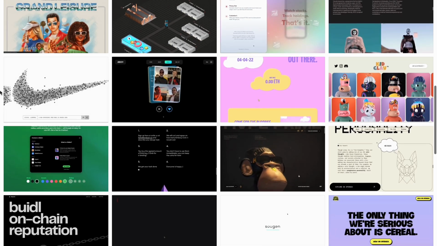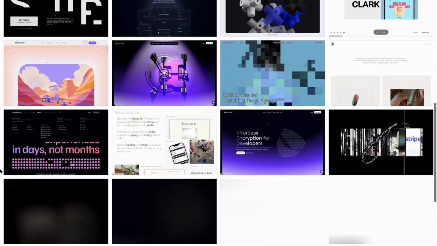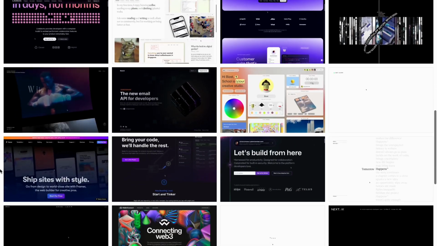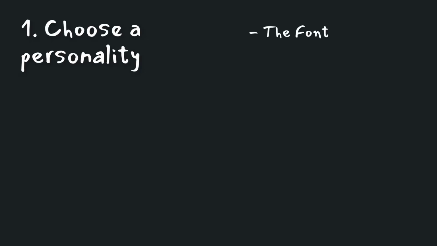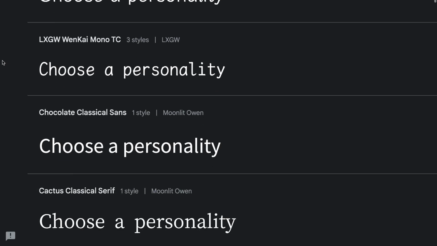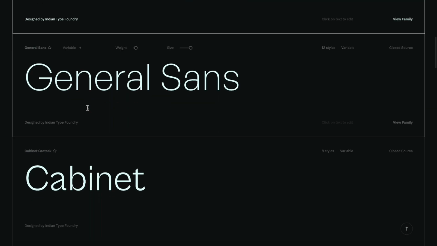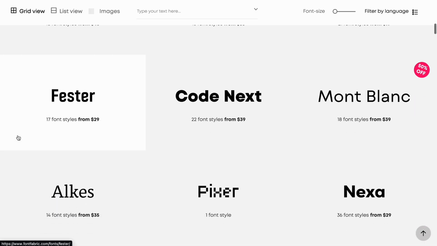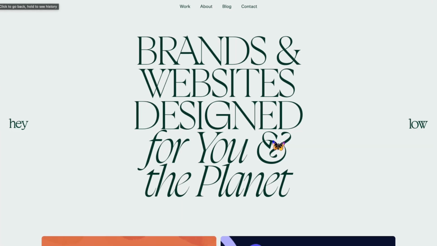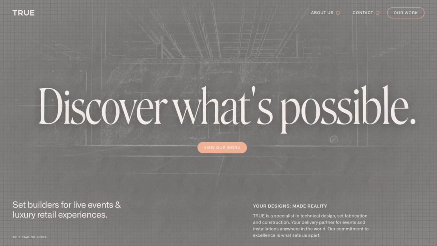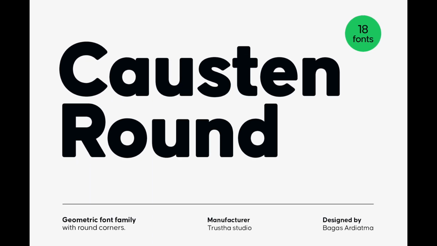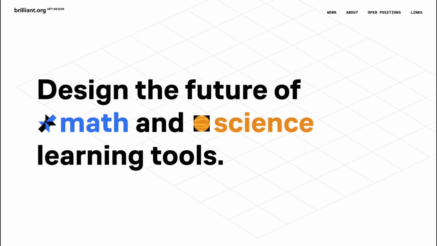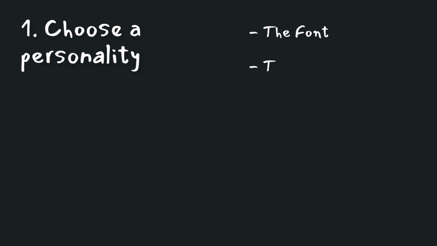After determining the personality, after seeing and comparing dozens of other sites of the same industry, it will be easier to determine the font. This will possibly take you longer than you thought, given the number of fonts out there. If you want a classic style, you can use a serif font. If you want something more playful or cute, you can use a rounded sans serif font. If you want something more neutral, you can use a simple one. This is just examples.